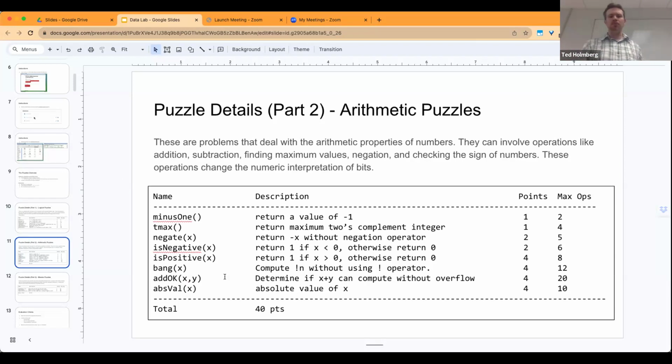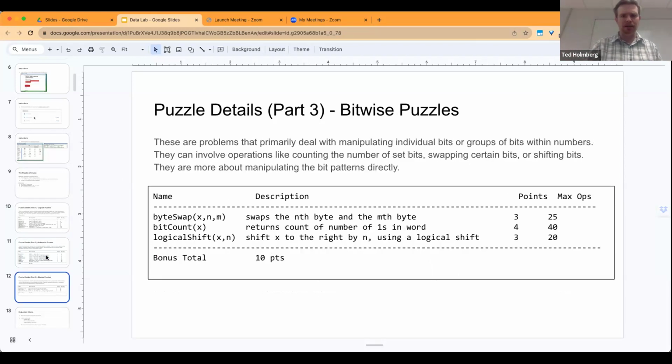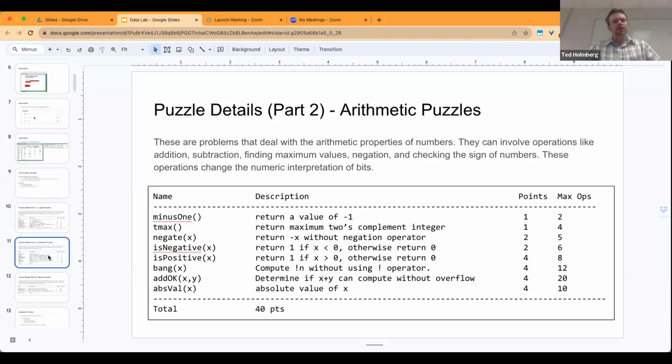And then there's a bonus component, which is the third, if not mistaken. I think these are bonus points. So it's worth 40 points between part 1 and part 2, and then we'll take a look at part 3, which is optional, and can append an additional 10 points to your lab grade.